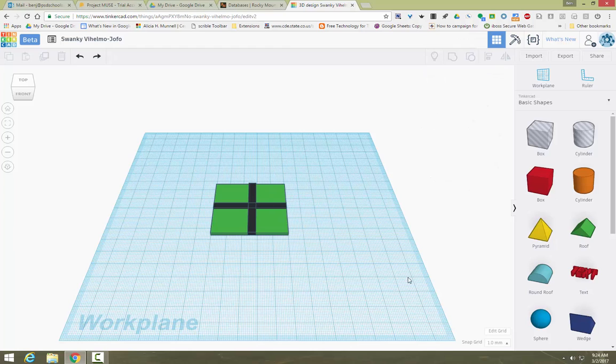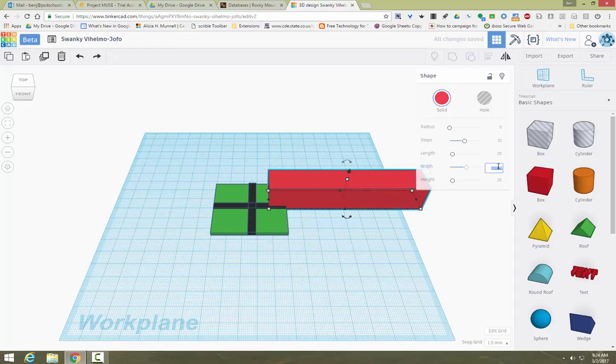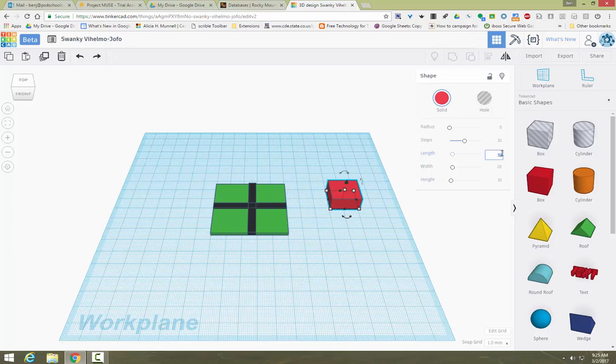Now you're ready to start building your buildings, which is kind of the fun part. And I'll just do maybe like a house to begin with. So I've got this block. Again, maybe I'll do, let's see, maybe I'll try 20, enter. So I've got 20 by 20, and then the height, again, just to try to conserve plastic. I'm not going to get too crazy tall here, so maybe I'll just do like a 10 millimeter height. And that's going to be too big to even fit in the square, so let's dial that down even a bit more. So maybe I'll do 15, and this is just going to be a matter of playing around with it a bit. 15, and I don't care if you're exact with these dimensions or not, but it's something to shoot for.